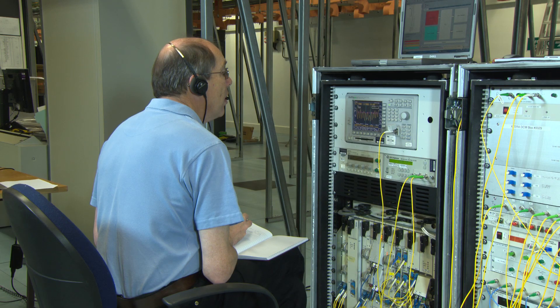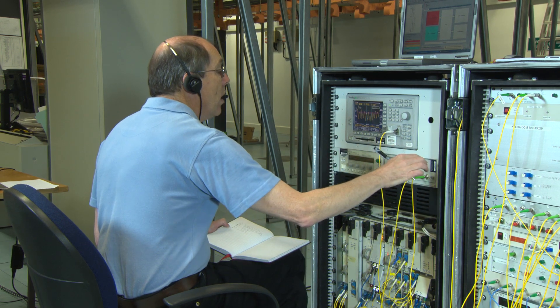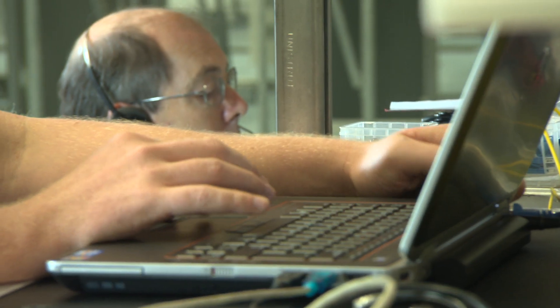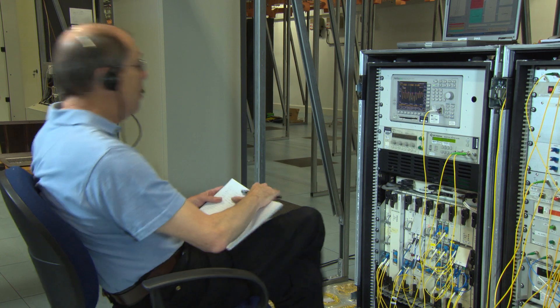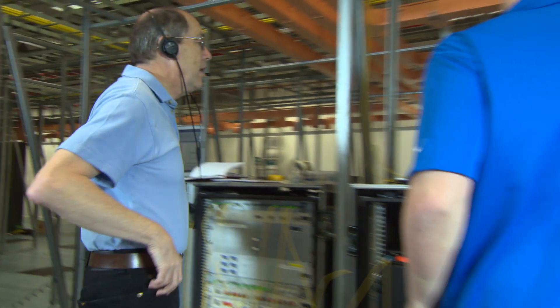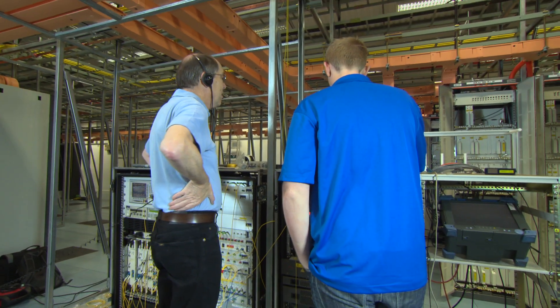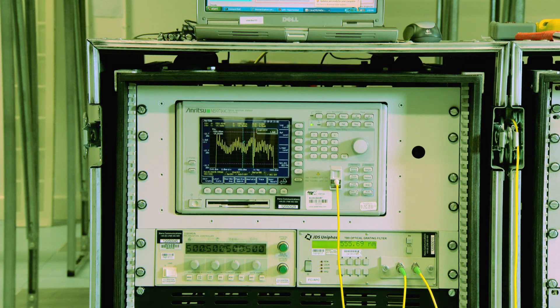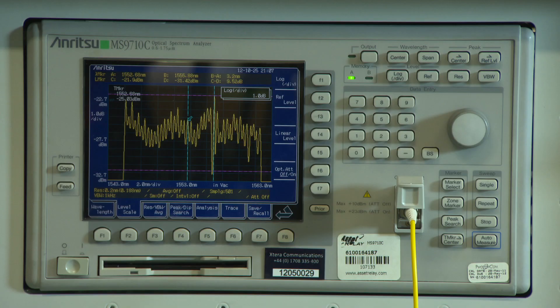For this characterisation testing activity, which is necessary to develop new transmission technologies, and for XTERRA to be in a position to commit to system design capacity when awarded an upgrade contract, the company has developed a specific test equipment kit. An optical spectrum analyser is permanently connected to monitor the transmission from XTERRA's test equipment to the line. The results of the testing will be summarised in a report at the end containing all major results and conclusions.